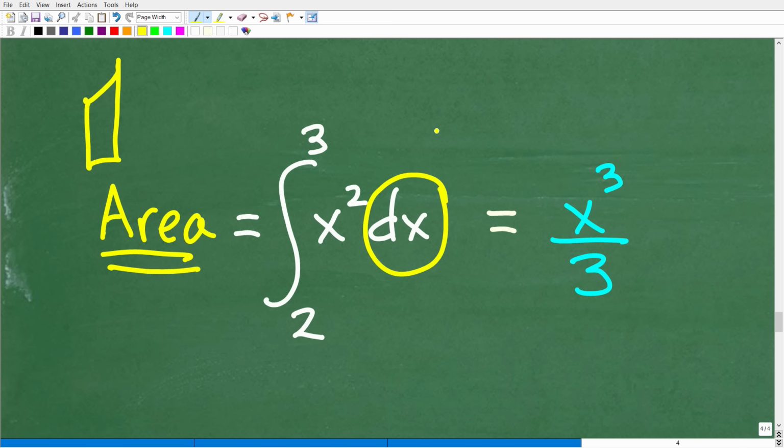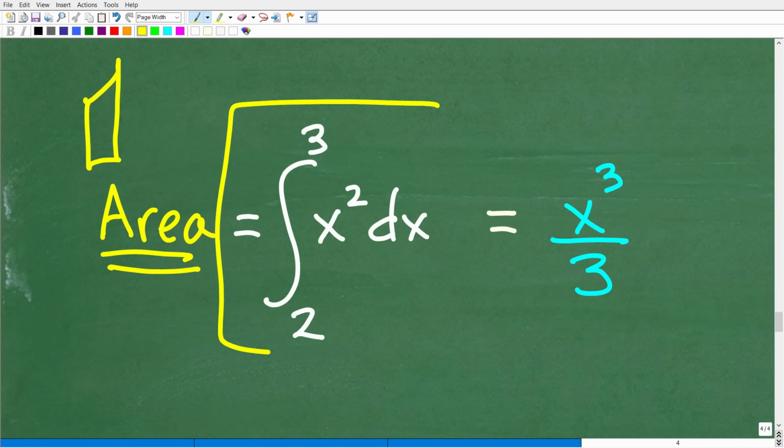Now, some of you might be saying, hey, Mr. YouTube Math Man, what does this dx thing stand for? Well, that's for another video, and that's really not so important at this level of calculus. This is important, obviously, for those of you that will actually take the subject, but for what we're doing here, we can kind of disregard that dx, but that is part of the notation to actually write this problem out. Okay, so we need to figure out what this thing is equal to, this integral of x squared. All right, so I have the answer right here. It's x cubed over 3.